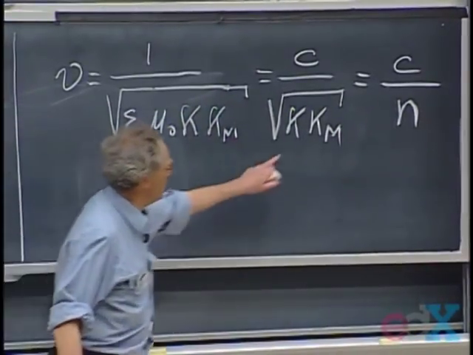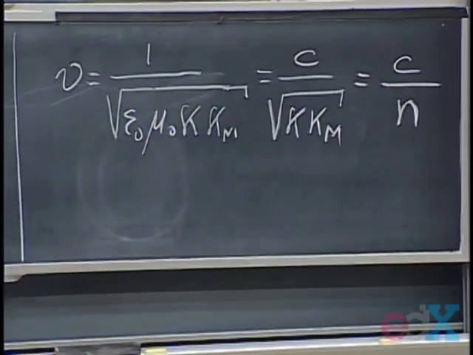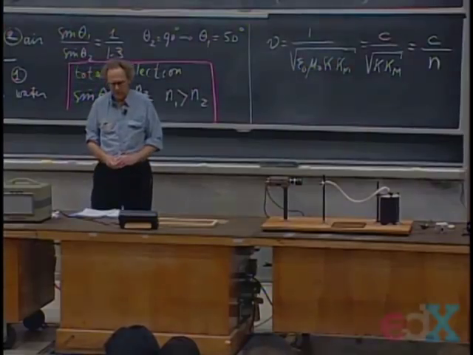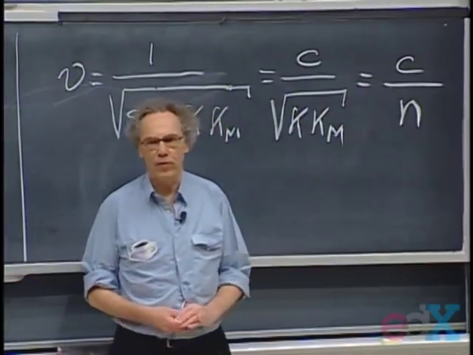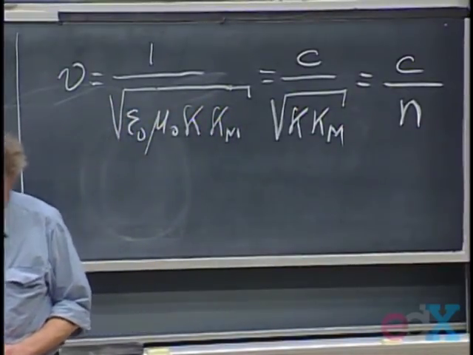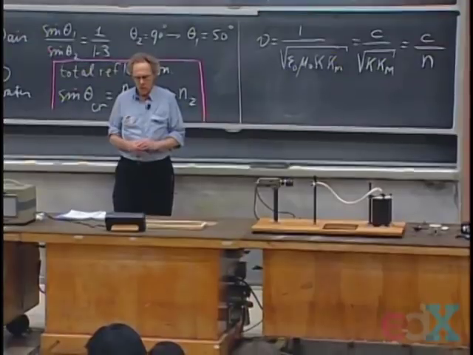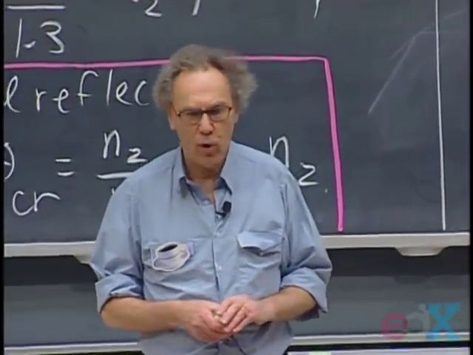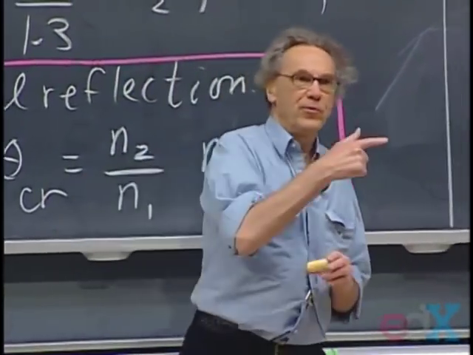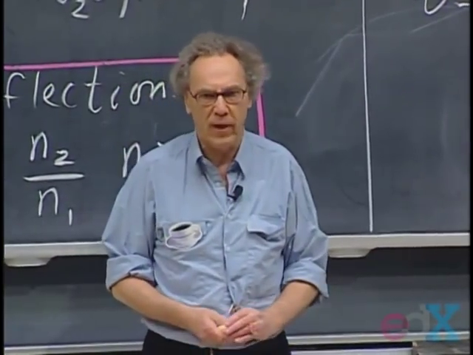So the index of refraction is really the square root of the product of the dielectric constant and the magnetic permeability. Now kappa and kappa m are very strong functions of frequency, and that's not so surprising, because at very high frequency, the intrinsic electric and magnetic dipoles, which are being aligned by the alternating external fields, cannot follow quickly enough. A field wants to drive them in this direction and then wants to drive them back and forward and back, and there's just not enough time to do that.